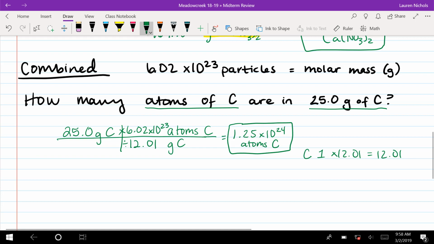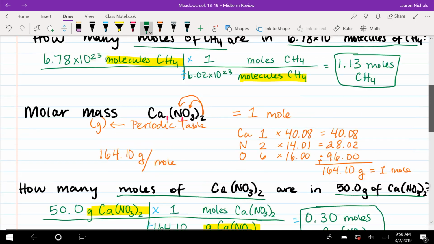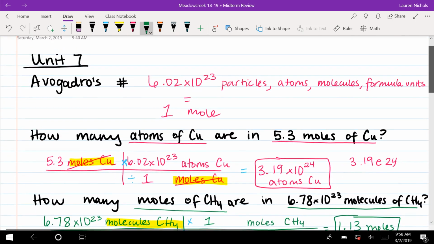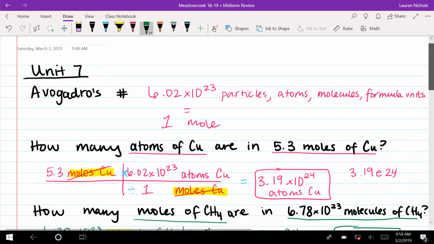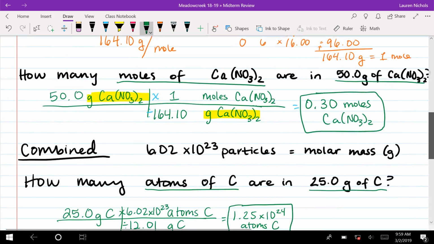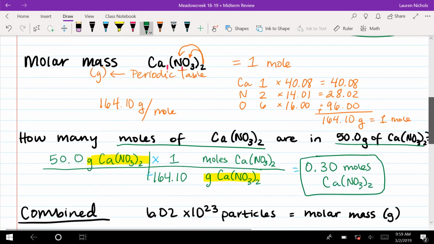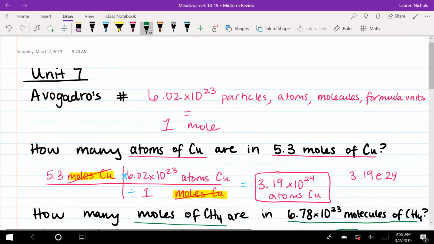Okay, and so this is for unit 7. These were the T-charts that we were focusing on. Now obviously you remember stoichiometry, unit 8. What if you're not talking about the same chemical the whole time? And they do get more complicated, but this is the basics of unit 7, and I will in the next video talk about empirical and molecular formula and percent composition, which was the other part of unit 7.